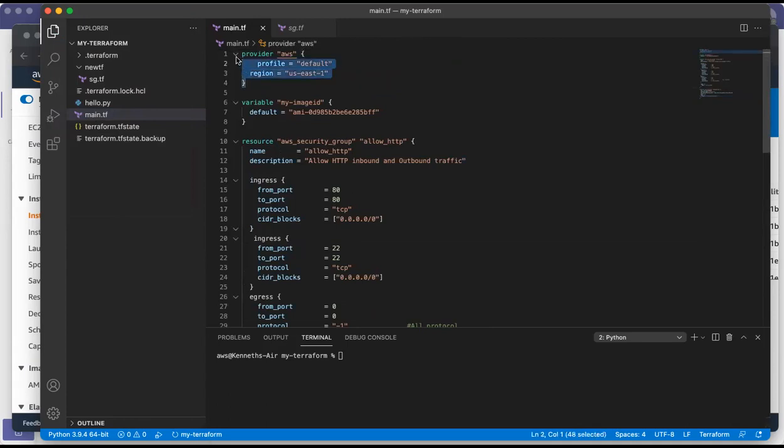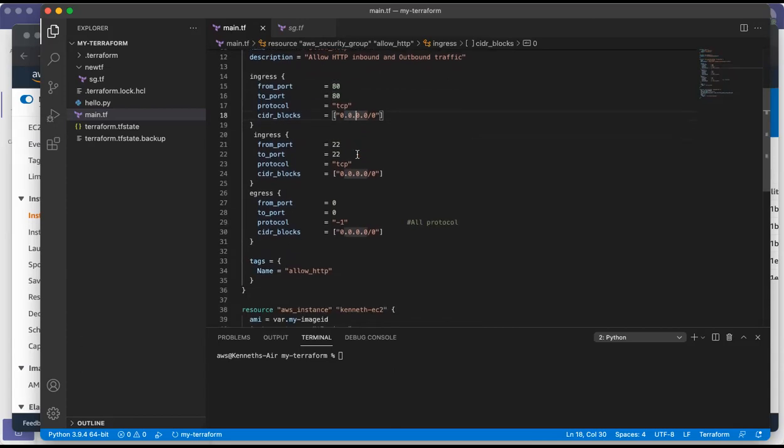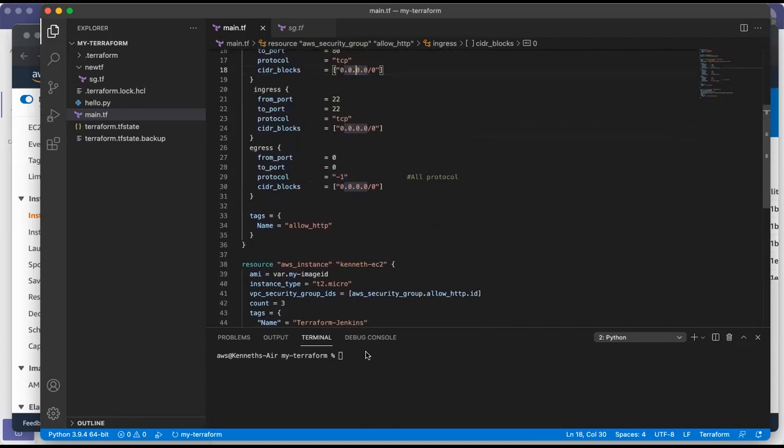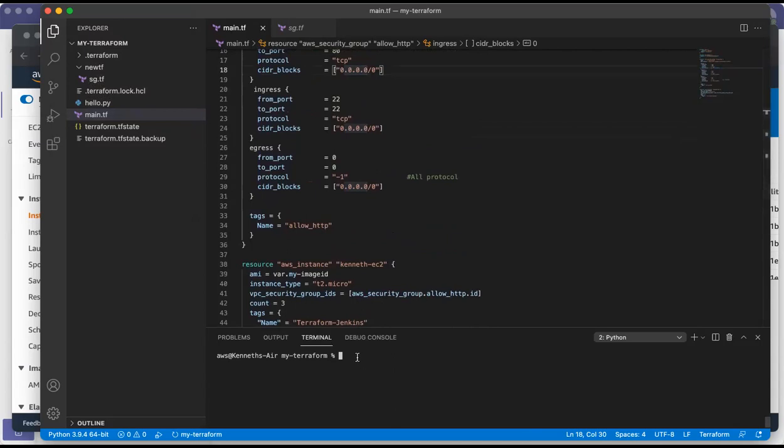Put the provider somewhere else, put all the variables. And again, you can have a lot of variables. Even all these things you are seeing, you can put them as a variable. The IP addresses too, you can store them under a variable and just call it. But let's see Terraform plan, and let's see what we are going to get from Terraform plan. Terraform plan will tell us what changes we're going to make.